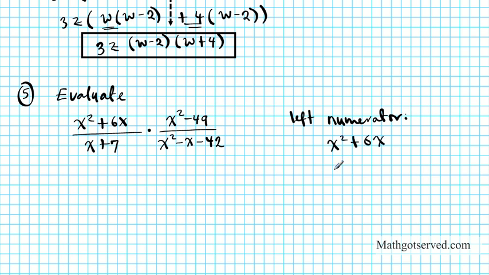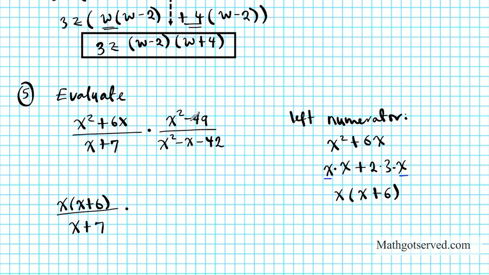So we're going to break it down. We have x times x plus 2 times 3 times x. Alright, so what can I factor out from here? I can factor out an x, so I take out an x, and I'll be left with x plus 6. Okay? Alright, so let's reinsert it back. So in the left numerator, we have x times x plus 6. Now if we look at the denominator on the left, this cannot be reduced. It's simply x plus 7. It's a linear, and this has nothing in common with 7, alright?